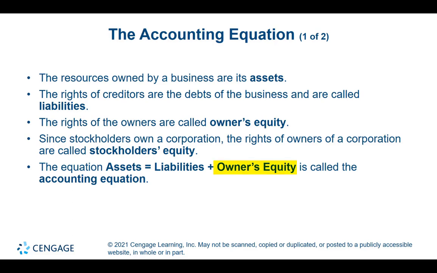Owner's equity, think of it as ownership. How much ownership does the owner have in the business? Ownership could come by way of putting money into the business, cash, or such as having a vehicle and putting that asset into the business. Let's say the owner starts off the company and puts in 30 grand into the business. So assets made up of cash is $30,000 and owner's equity is also $30,000.